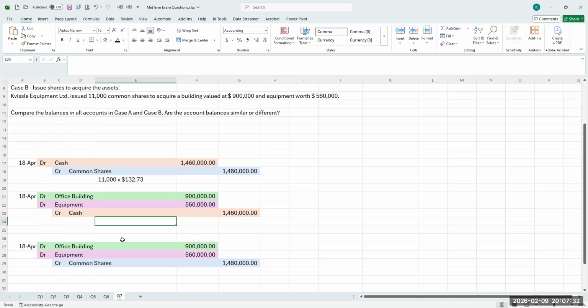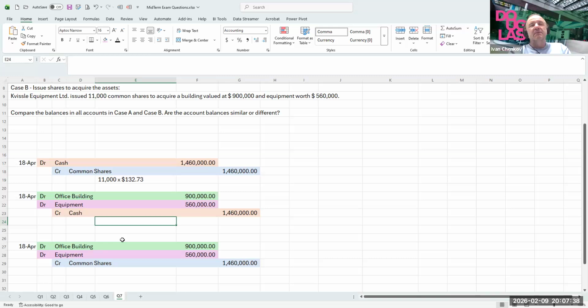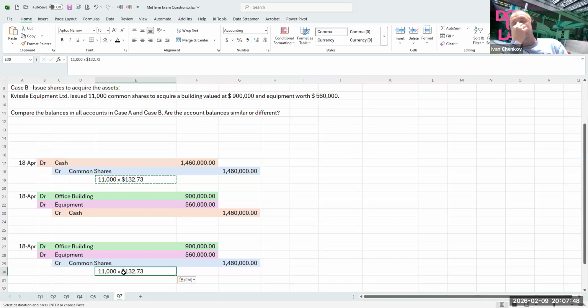I feel like the difference would be the owner of the common shares. Well, yeah, that might be one thing. You might be right. In a practical exercise, it might be the shareholders. But if the owner of the company is the person who owns the building and the equipment, he just transfers it to the company, gets the common shares, then that will be eliminated.